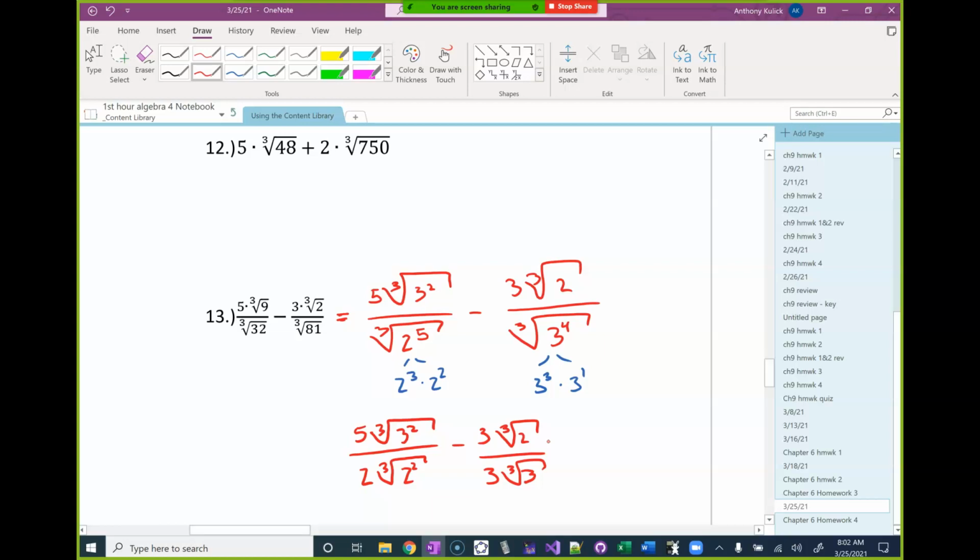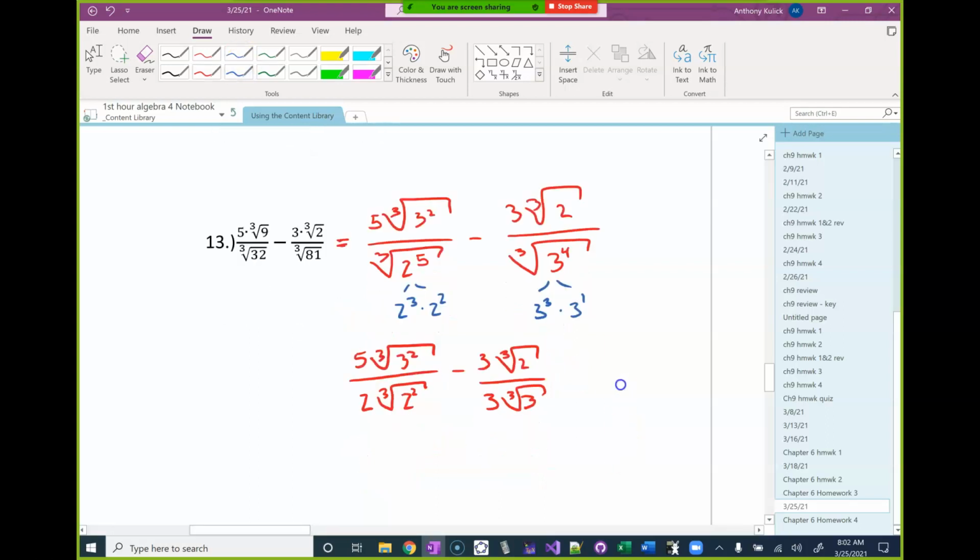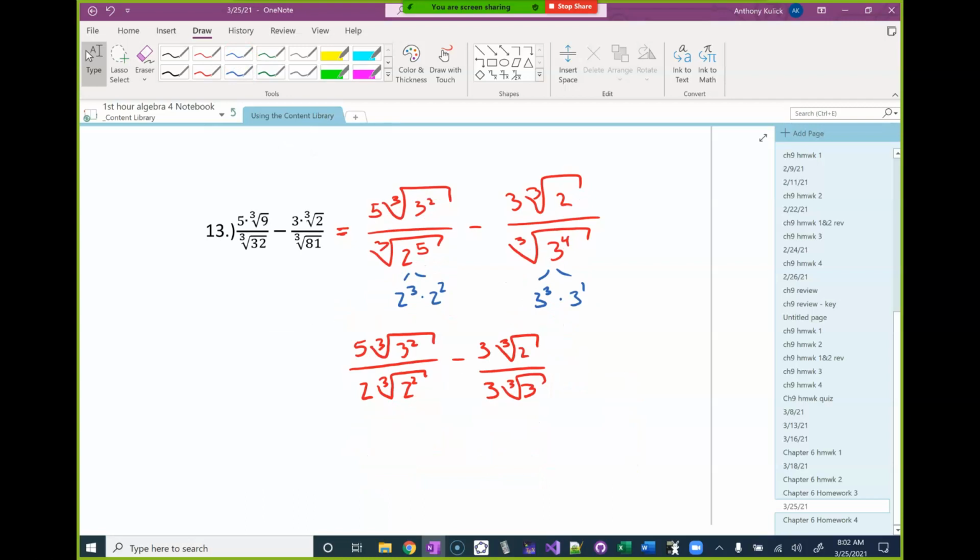So far, so good? Leo? Yeah. Okay. To continue now, what I'm going to do is rationalize these denominators. So in each of these problems, the denominator has a radical in it. What I'm going to do is multiply the top and bottom of this fraction to get rid of the radical that's in the denominator. Kind of the same idea that we have when we make a common denominator when we add fractions.